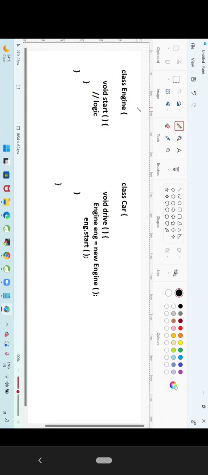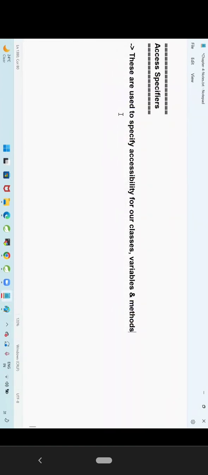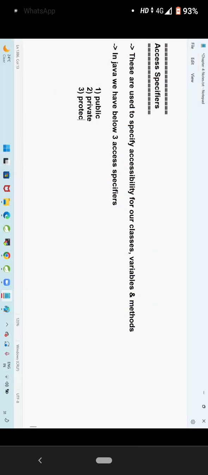To restrict that, we have a concept called access specifiers. These are used to specify accessibility for our classes, variables, and methods. In Java, we have 4 access specifiers. First one is public, second is private, third is protected, and fourth is default.